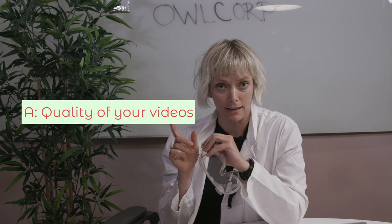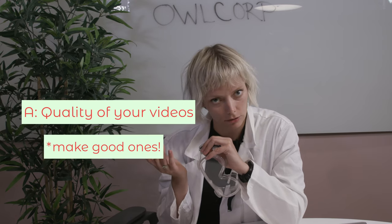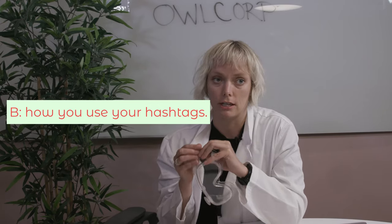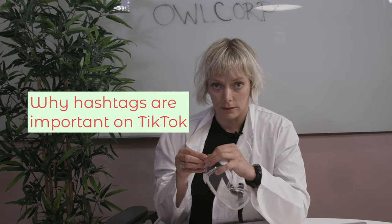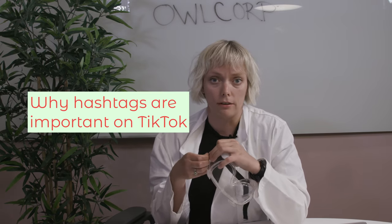As a TikTok creator, you don't have a ton of control over how people behave, but what you do have control over is A, the quality of your videos — make good ones — and B, how you use your hashtags. Hashtags are basically a shortcut to telling the TikTok algorithm what your video is about. They're an opportunity to catch its attention so that it can show your videos to the people that need and want to see them. Using a well thought out TikTok hashtag strategy helps you extend your reach on the For You page so that you can find the people who want to be your followers but just don't know it yet.